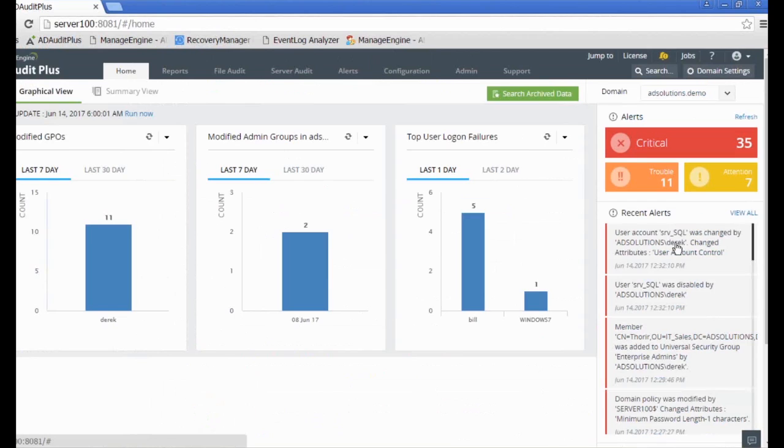Now, I haven't said it to this point. I'm going to say it a couple more times. A tool like this will change the way you administer Active Directory, because you now have a tool that's telling you what's going on, things you can't see. You've wanted this for years. I know you have. You asked me questions about it. I've been on your side. I wanted something like this.